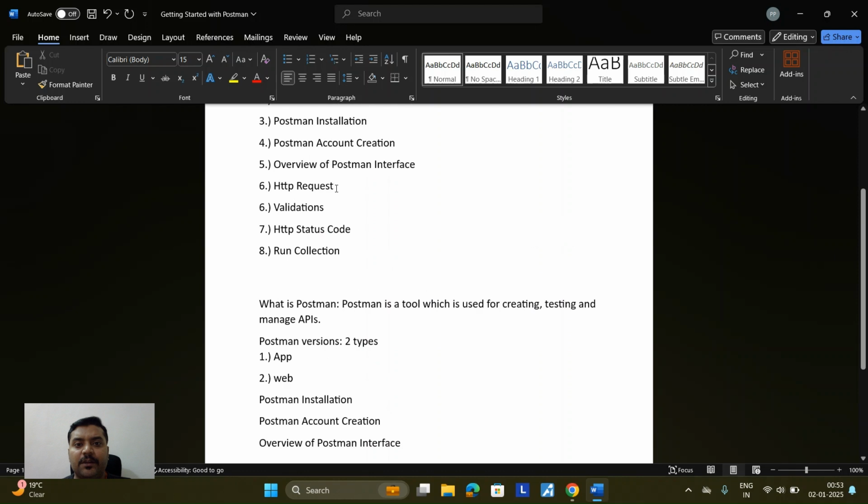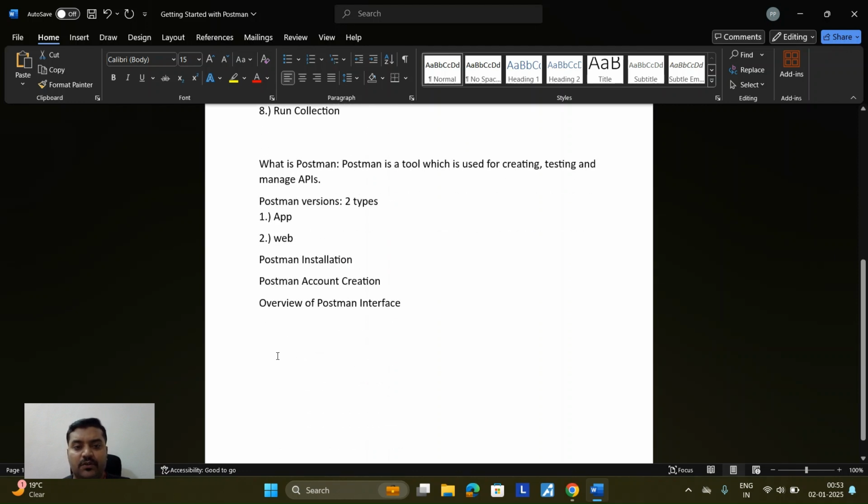Now coming to HTTP request. What is an HTTP request? Before this, we need to understand workspace, then collections.